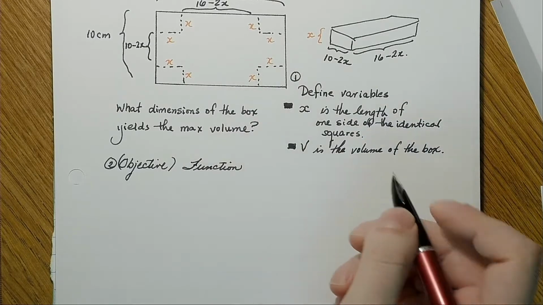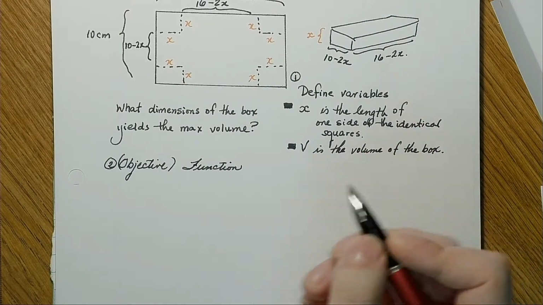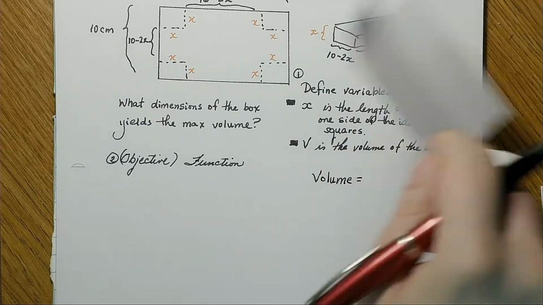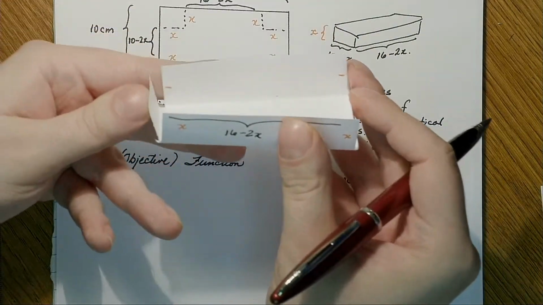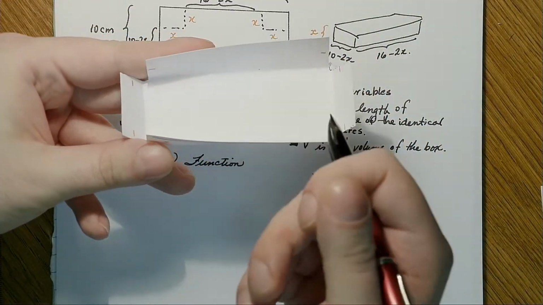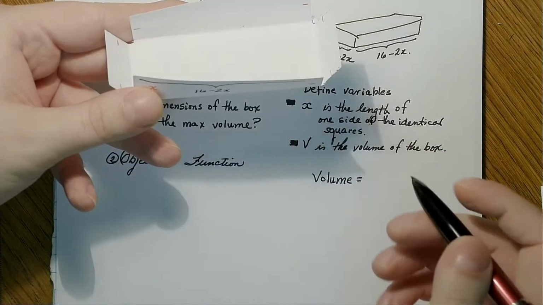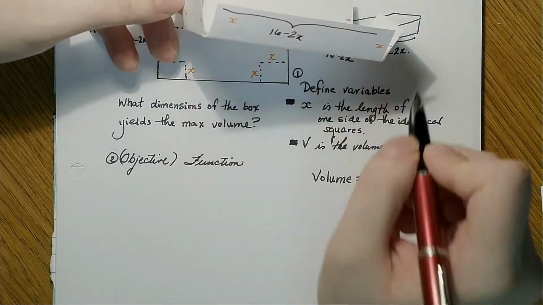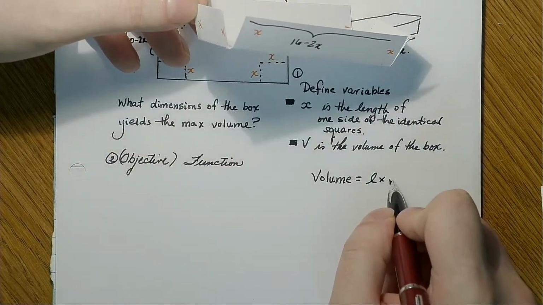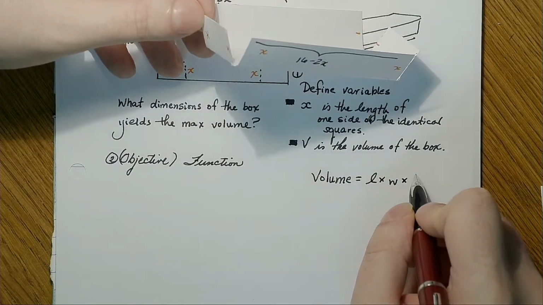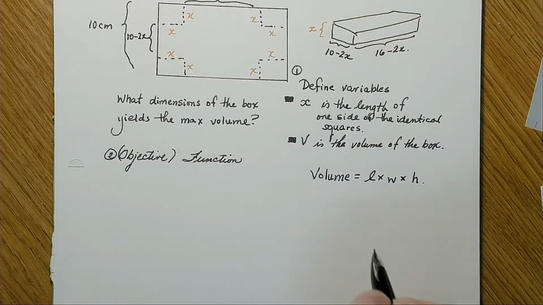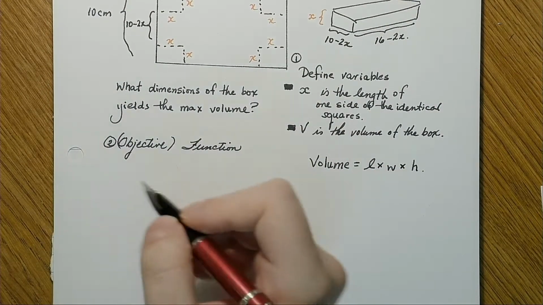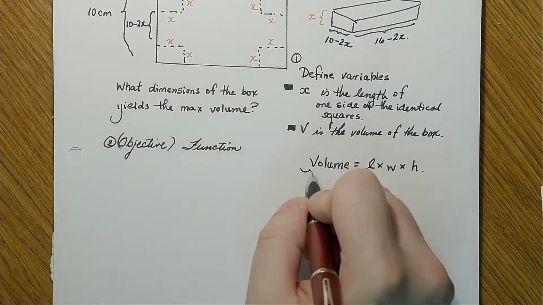oh yeah, well, what's the volume? What's the volume of a box? So when you do a volume, like if this is going to hold water, it's liters cubed. And the reason for that is because we're doing length, times the width, times the height. So we have H.